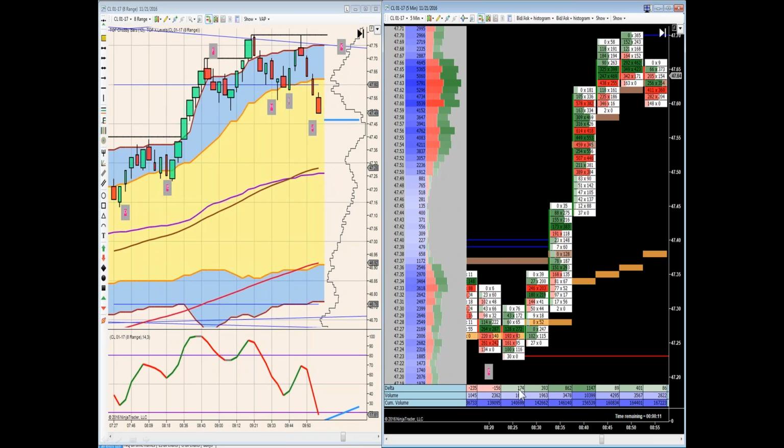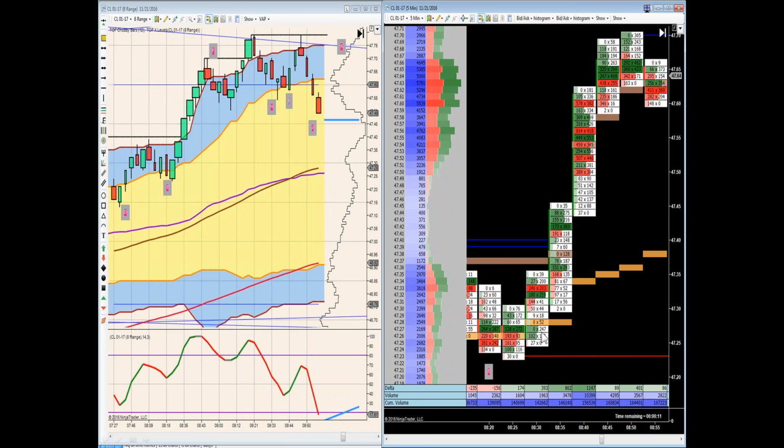Now keep in mind these are all moving, so chances are at this low number 174, it started out as a negative number and it's been getting higher. It's been getting to be more buyers than sellers. So then on the next bar, when I see that there's still buyers coming in, I can go ahead and buy that. I can buy it however I want. I can buy it above this bar here. I can buy it again at the high value area. Mainly what I want to see is that I have green coming in. Now when this is forming real time, you'll see flashes of a lot of green coming in or a lot of red coming in.